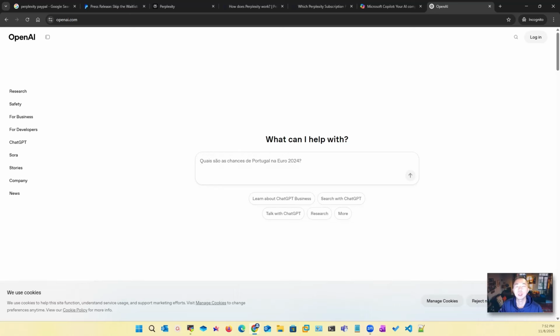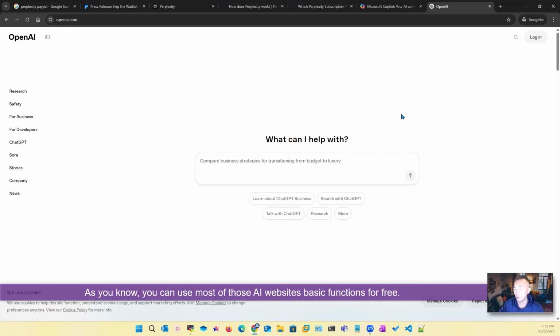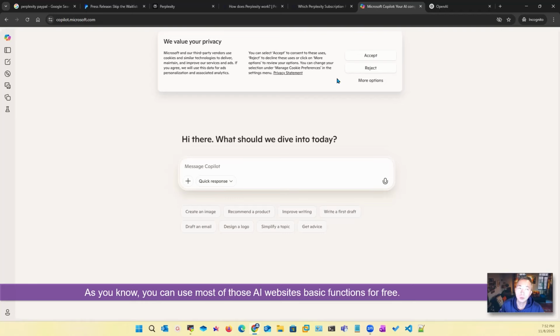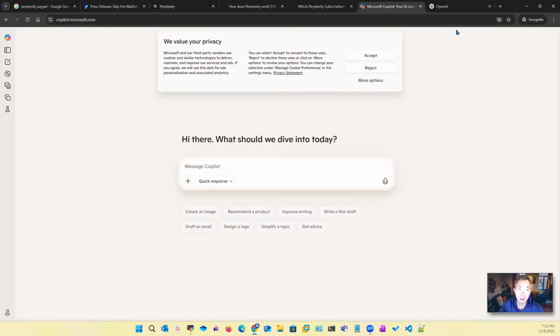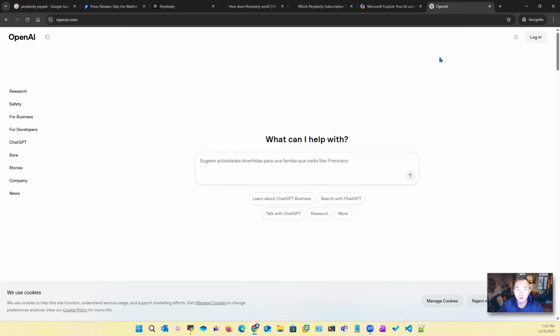As you know, we can use those AI websites to search or help our work for free, no matter if it's ChatGPT, Copilot, or some other tools like Perplexity. You can use them for free, but when you are trying to use some advanced features, then you have to pay.